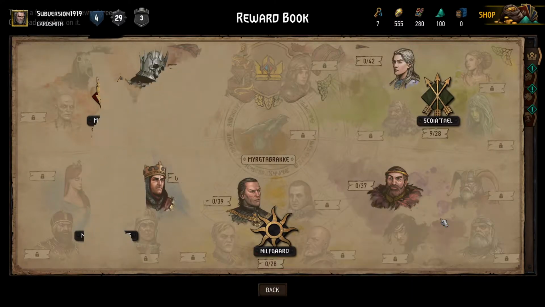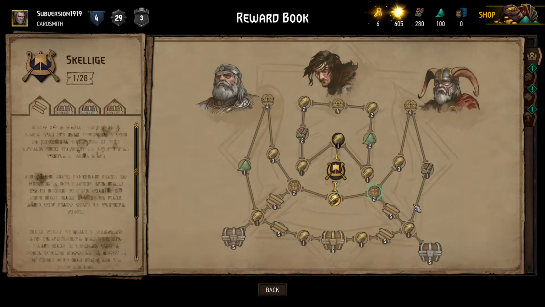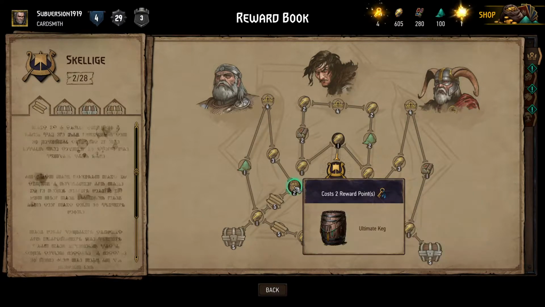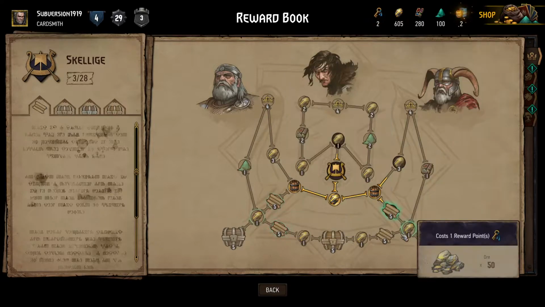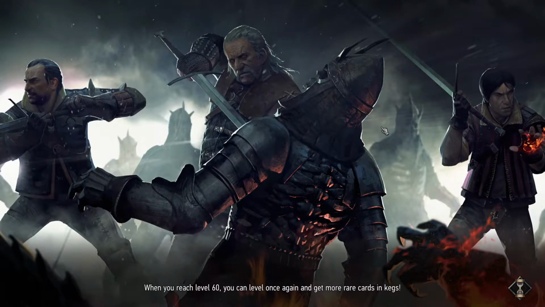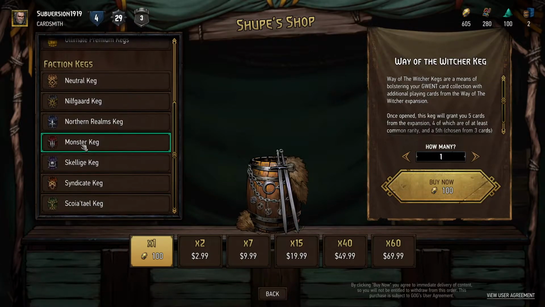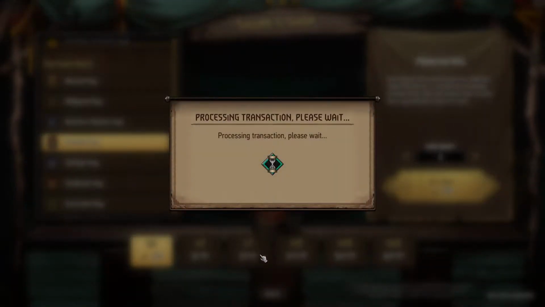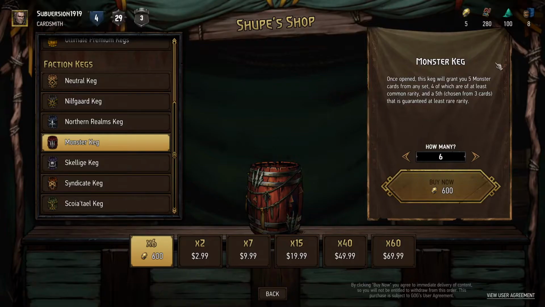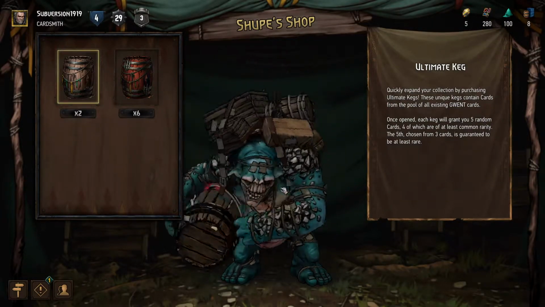Now we are moving on to the Skellige. We should get those story notes. Now we can open 6 kegs. Oh, 8 with the ultimate ones.